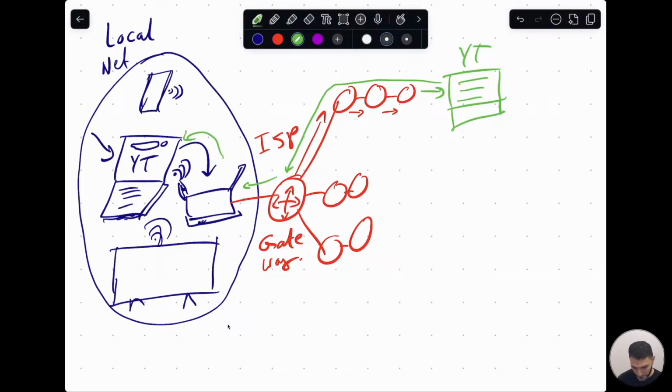Because at the end of the day, when we're talking about youtube.com, right? That's just a domain name. It's not an actual address, because this server over here, this one that gave us the YouTube website, needs to have an address. Just like each and every one of us, we live in a house. We have a zip code. We have a house number. We have a building number for people to be able to find us. The same thing exists on the web, right?